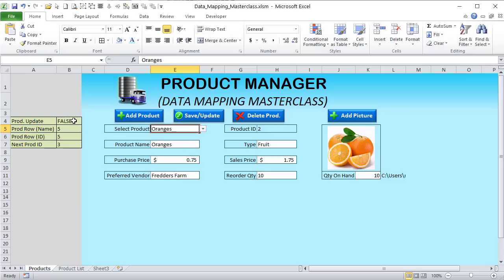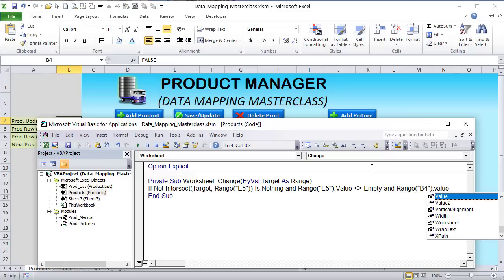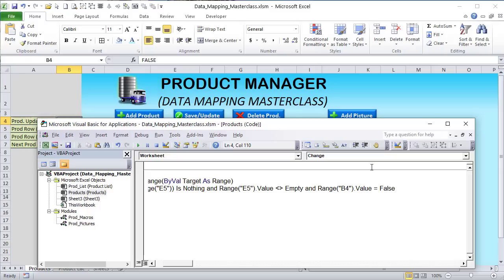So remember, we turned this to true and back to false. So if I make sure that this is false, then we don't have to worry about that. So let's make sure the product update is false. Okay, so let's do and Range B4 dot value equals false. Okay, so now that's the one we want to make sure.